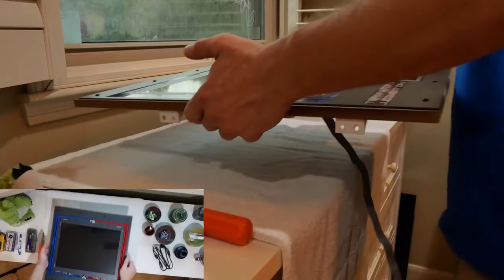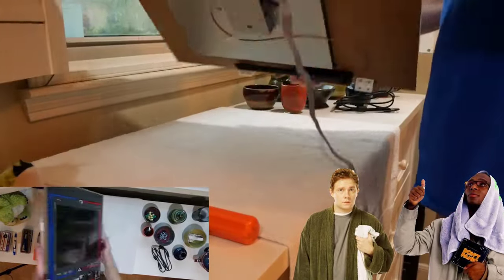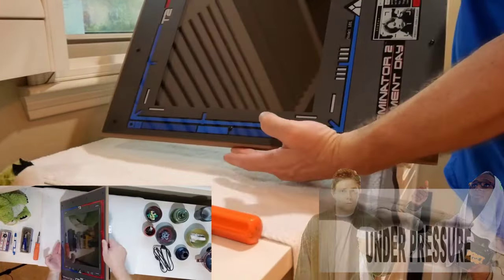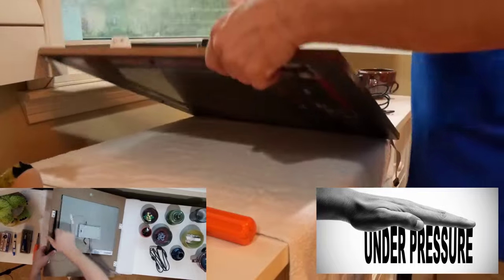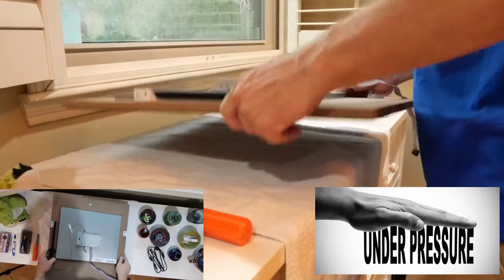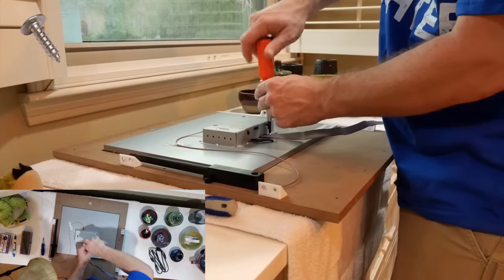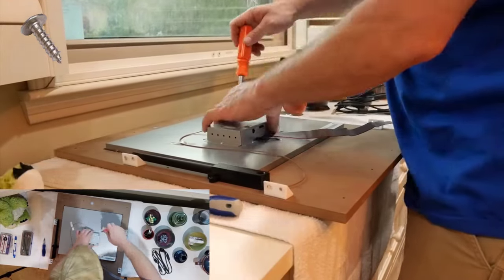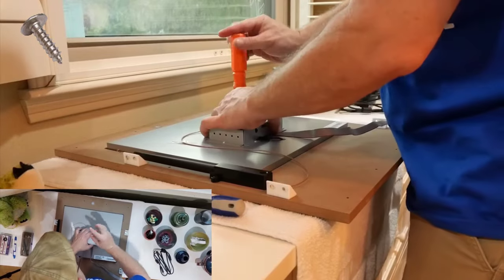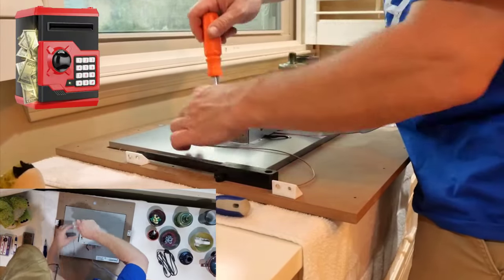I've prepared a surface to work on by using a soft towel as a backing to protect the plexiglass bezel on our monitor. Please be sure not to apply too much pressure to the back of the monitor. Using too much force will damage the unit. Remember to work smart. There are 6 screws that secure the PCB case to the back of the monitor, and there are 2 other screws connected to a small power switch that is part of the PCB board. All 8 of those screws will need to be removed, and you'll want to save them as we'll be reusing them.